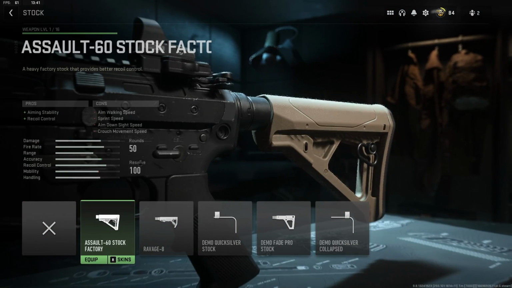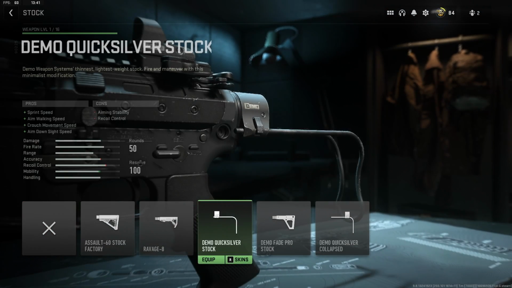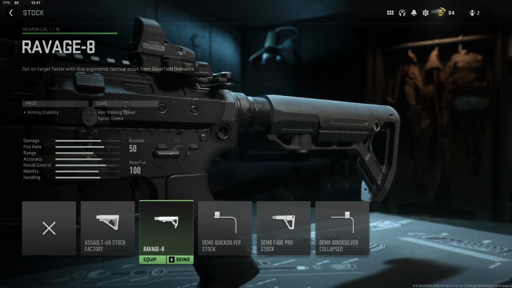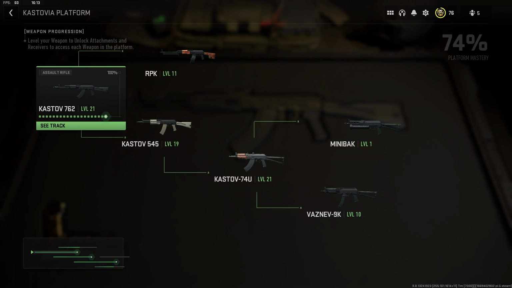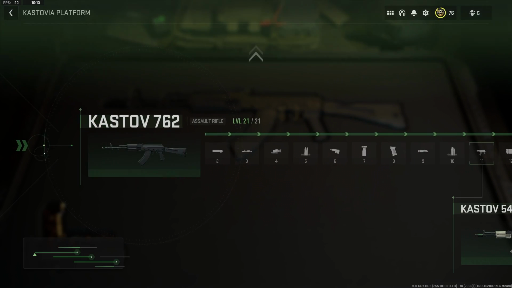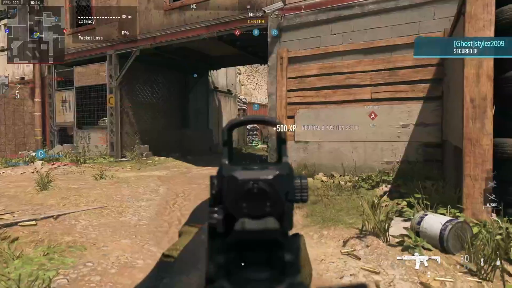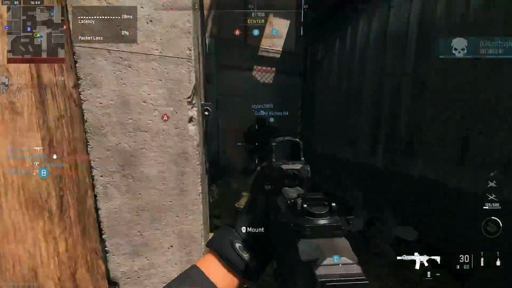You'll need attachments if you want to use the Gunsmith system. Attachments are now unlocked by leveling up different weapons in your arsenal. Each weapon has roughly around 20 levels, all of which are obtained by earning XP in matches. Your typical sources of XP include eliminating targets, playing the objective, and landing headshots, all of which contribute towards your weapon's overall level.